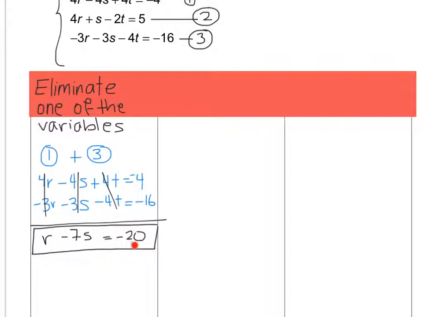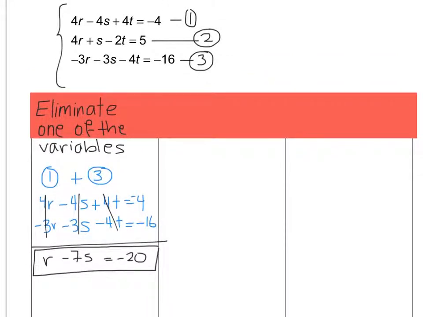And that's going to be something familiar for me. I know how to solve an equation with two variables, but I need another equation. So I need somehow to eliminate t from another two equations. So for example, I took now 1 and 3, and I eliminated the t. Now I can take 1 and 2 and eliminate t as well, or I can take 2 and 3 and eliminate t. So remember, you have to always eliminate the same variable. If you have added 1 and 3, as you can see what we did over here, and we got rid of the t. Now let's go ahead and add another two equations and eliminate the t as well.